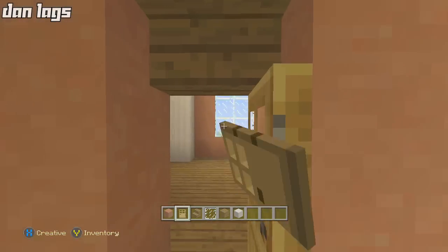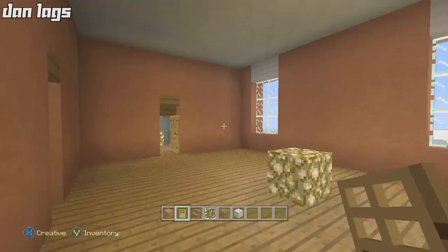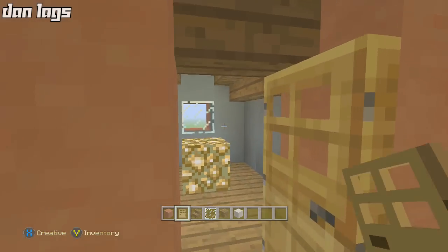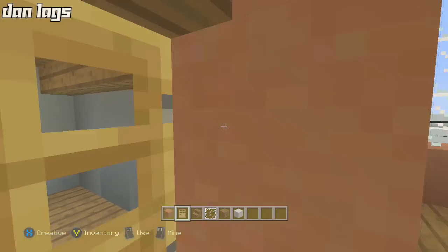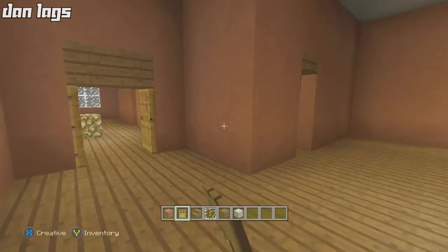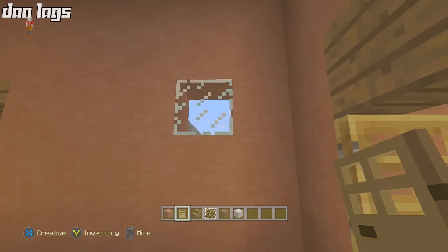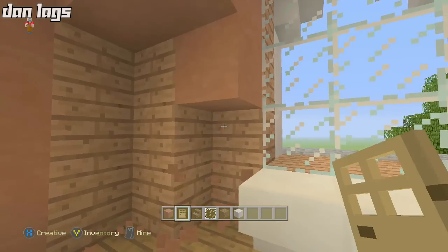So again, here is a bedroom, and here is going to be the master wing. So we got the master bedroom here, and we got the master bathroom. Plenty of space for a bathroom in here, so you can put a full bathroom in here. And then right here, we're going to have a closet. I double stacked, or I made these walls gray wool in here just to mix it up a little bit. And then the same thing on this side. Again, just another closet. So that's the master wing. That's the 2nd floor of the house. Everything's kind of squared away. Right here, if you guys are confused, we had this window here last time, and all this space was still jungle wood.